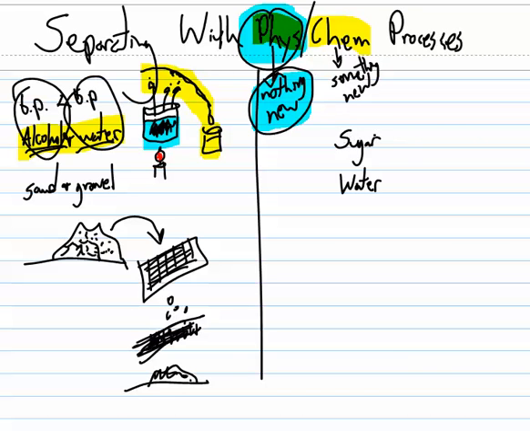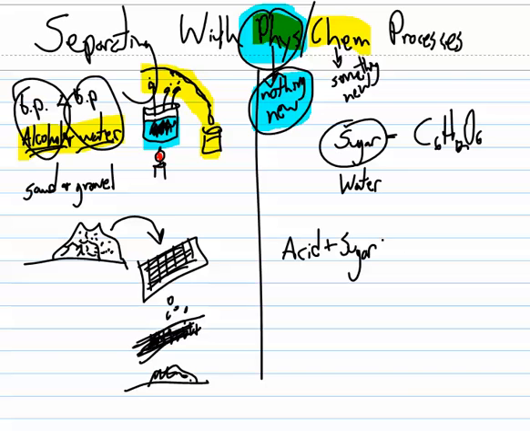Now let's look at this, sugar. Sugar, if you want to break sugar apart into its components, well, let's take a look at a sugar like glucose. It's C6H12O6. If you take sugar and you dump in some battery acid, so acid and sugar, what happens is the acid acts on the sugar, and the water goes away. The water gets separated out, and you wind up with carbon. So you get this black sooty looking stuff.